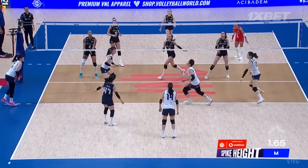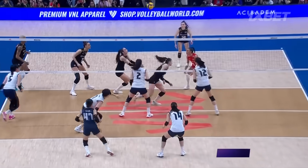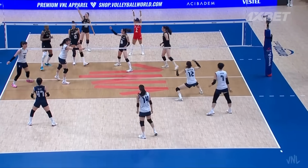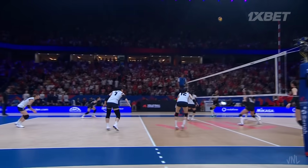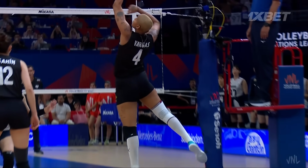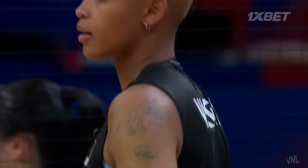Well, there's a look at that final play. Some defensive pressure coming from both sides. Absolutely, and they have to step it up, Korea, of course, but really I'm so impressed. Obviously we know that Türkiye is ranked higher in the world. They're physically a better team, but to come out in front of your home crowd, and their coach said that earlier, it's awesome to play here, but there's also pressure to play here. There's a lot going on.